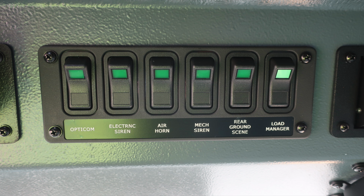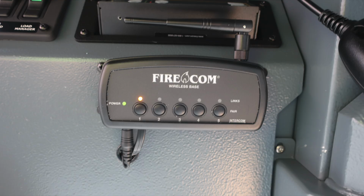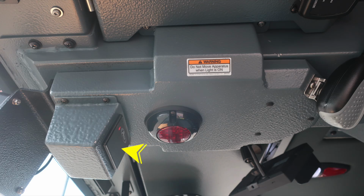As we move further to the right into the next cutout section, this is where you'll find your intercom system for your Firecom wireless headsets. As we move just underneath this location, the wireless module for up to 5 headsets. And then as we move toward the center console area, you'll find the seatbelt information, red indicating someone is in the seat and not belted, green in the seat and belted. Also, do not move your apparatus if this light is on. It's indicating you have a compartment or door ajar.